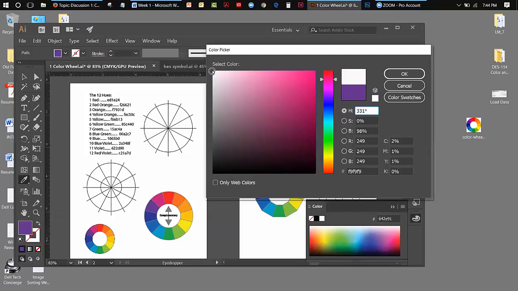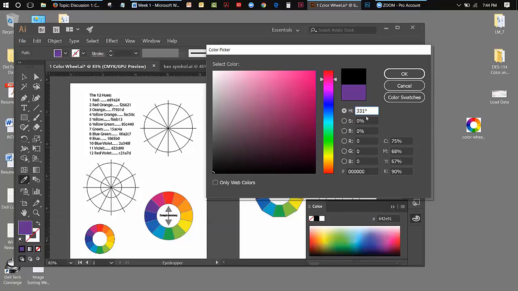Because you've got to consider there's also brightness. This is brightness. Right there is full-on bright. I can do the same thing over here if I want, but I'm over here because I think this is easier for you to understand. This is full-on bright. And as I go down, look at the number change. It's the B that changes. It's getting darker and darker and darker until it's absolute loss of brightness, or black.